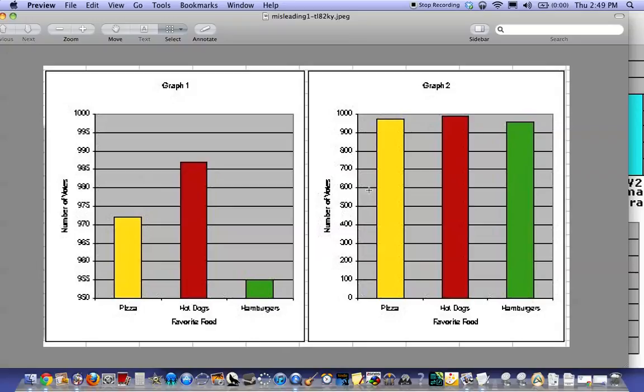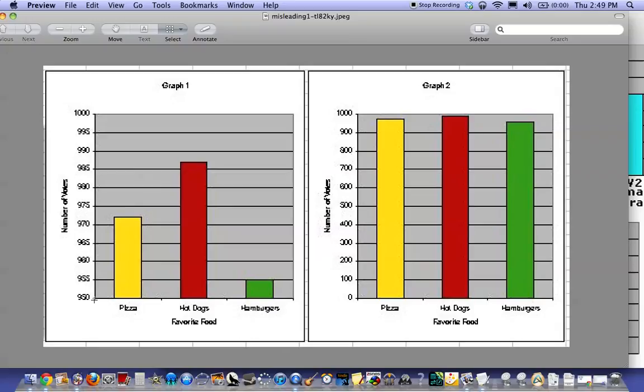Okay, so which graph would be misleading? That would most definitely be graph 1, if you haven't figured that out already, because graph 1 makes it look like hot dogs won this vote by a landslide, when in reality this was a roughly 3,000 person vote, and the hot dogs only won the vote by about 15 votes, which isn't many considering the amount of people who voted. And the reason why it looks like such a landslide is because their vertical scale didn't start at 0, so it wasn't really an accurate depiction as far as the visual goes.